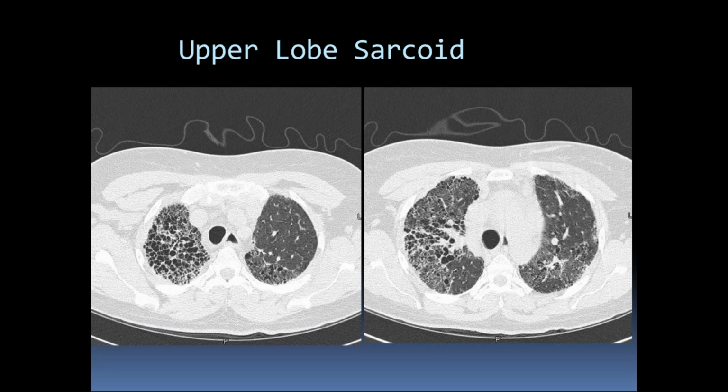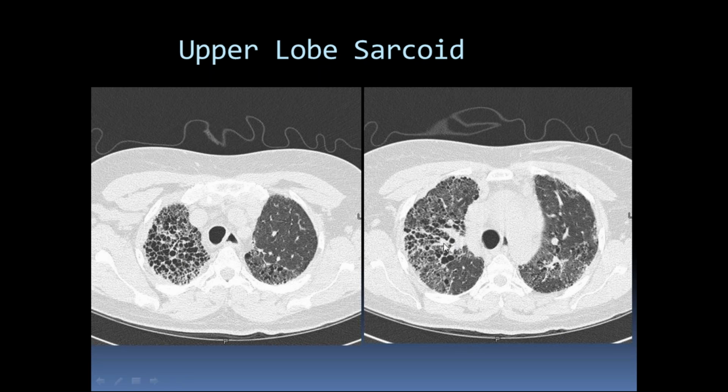So, you know, in your upper lobe differential, back in the primer that I used when I was a resident, there was a pretty long differential as far as what's going on, but this is what upper lobe sarcoid looks like. You can see that it has almost a honeycomb appearance, but this is actually a lot of bronchiectasis with not as much honeycombing, and it's hard to tell you what's going on in just one slice, but if you were to take a look at it in the coronal plane, it would really lay the whole situation out a little bit more.